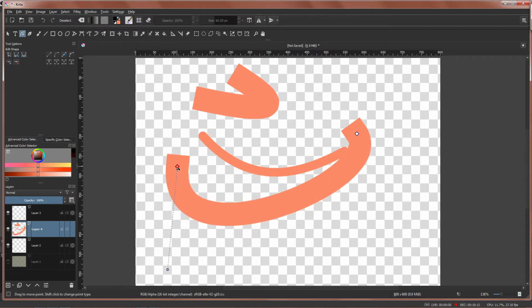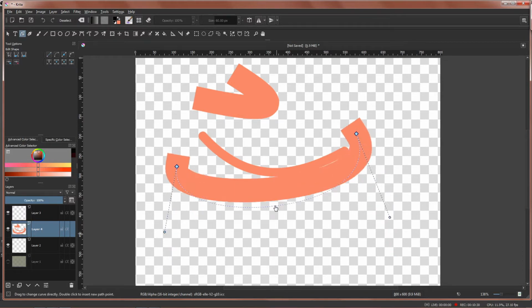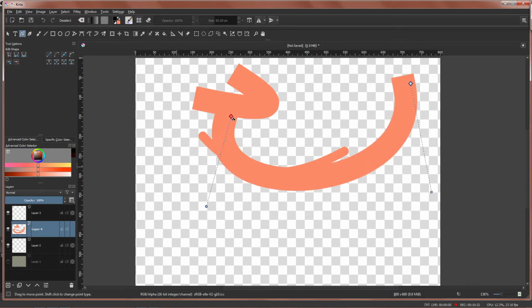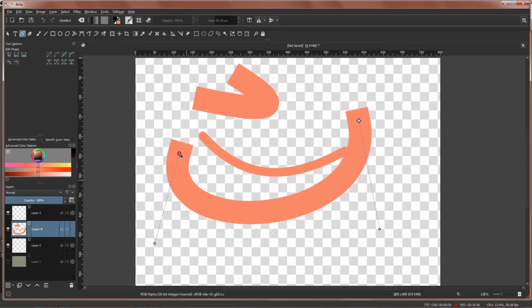And again, if you want both of them selected so that you can move them both, you hold the shift button and click on the white side, and now they're both highlighted. So they both move when you manipulate them.